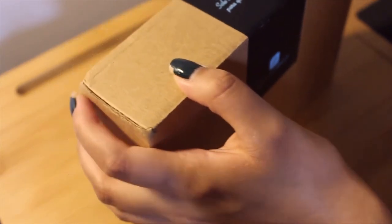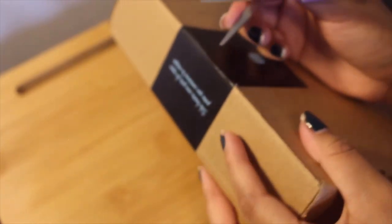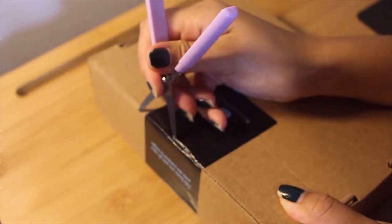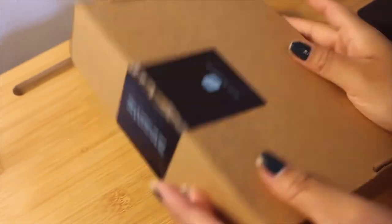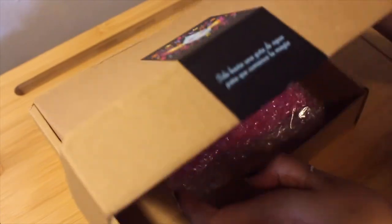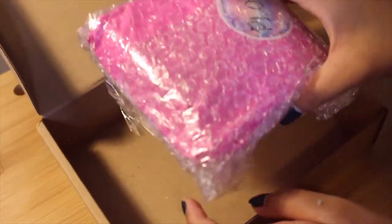Alright, let's open this. I've been waiting for this for a while, so I'm really excited to open this up. Let's see if I can open it. I think this is where I open it. Okay, got it open. Alright, here's the reveal. Ooh, okay, I see.